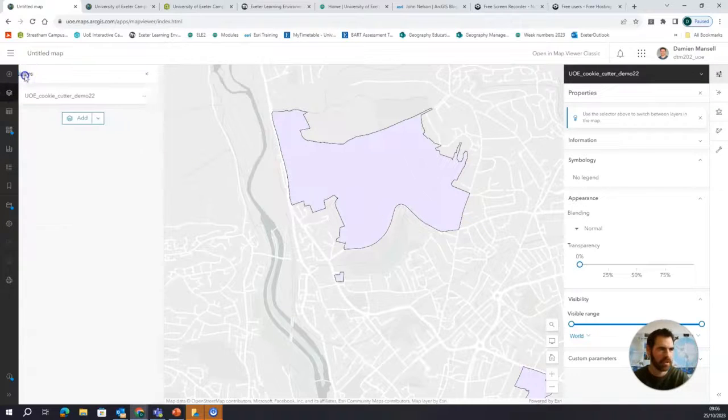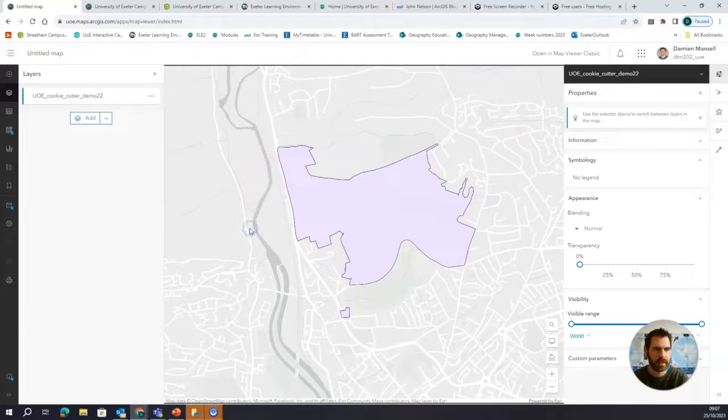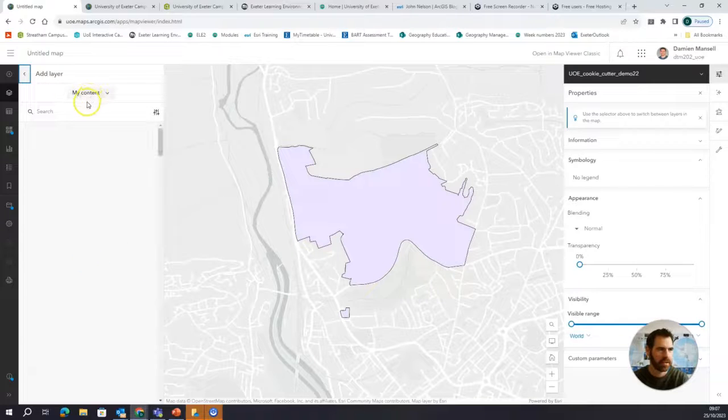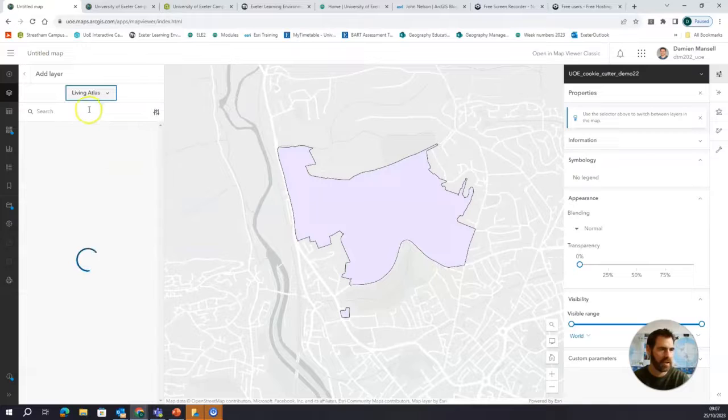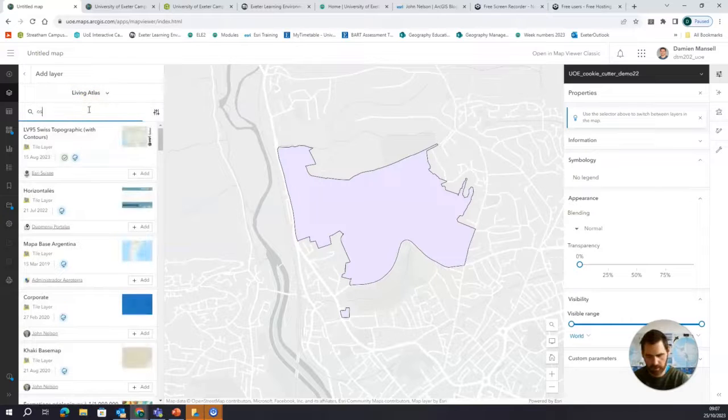So we've got our grey whitewash basemap, and we've got our shapefile that we want to set through. Next thing is to add our other basemap, and for that I'm going to just add in the OpenStreetMap from Living Atlas.